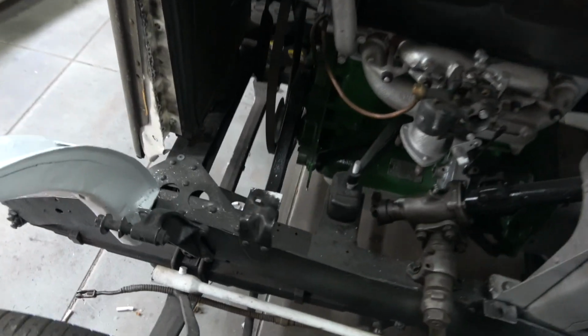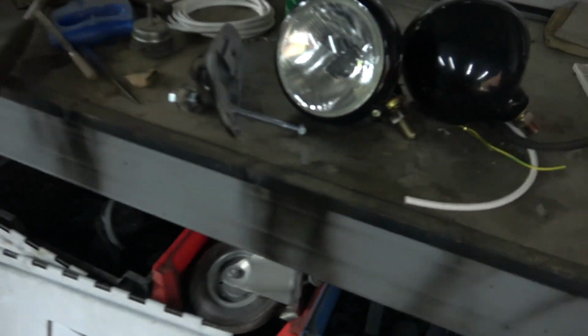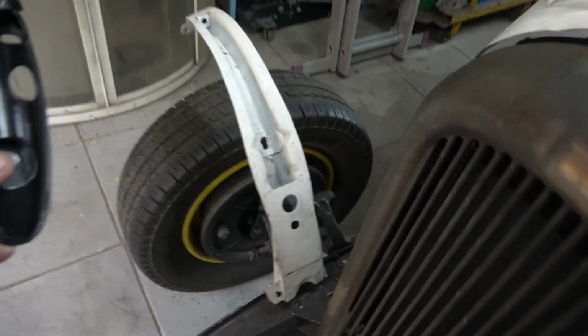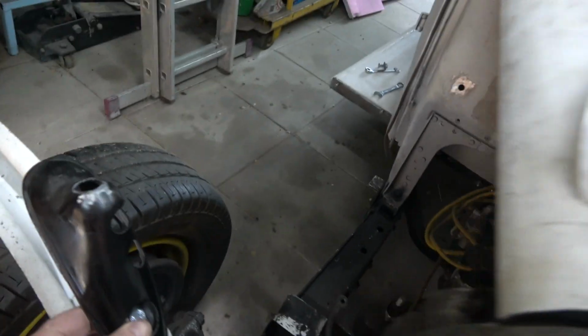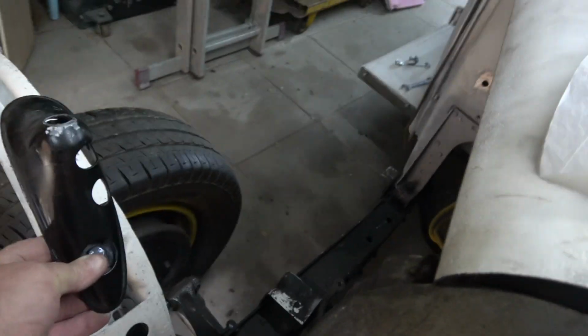So basically that's where the headlamp piece goes, and you can see here, I just had this long bolt through it just now, but that actually should go on that way around. That would go on that way, so you get a nice front. You do the adjustment from the back.